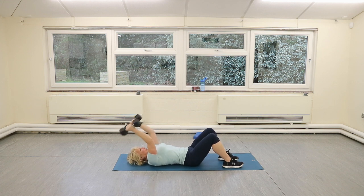2, 1. Let's go. So make sure that your elbows stay above your shoulder. Don't let them start going forward like that. Take it up. If it's too much with one dumbbell in each hand, just take one dumbbell and hold it with both hands. Down and up. Watch the spine doesn't arch too much. So you'll need to keep a check on your stomach muscles.